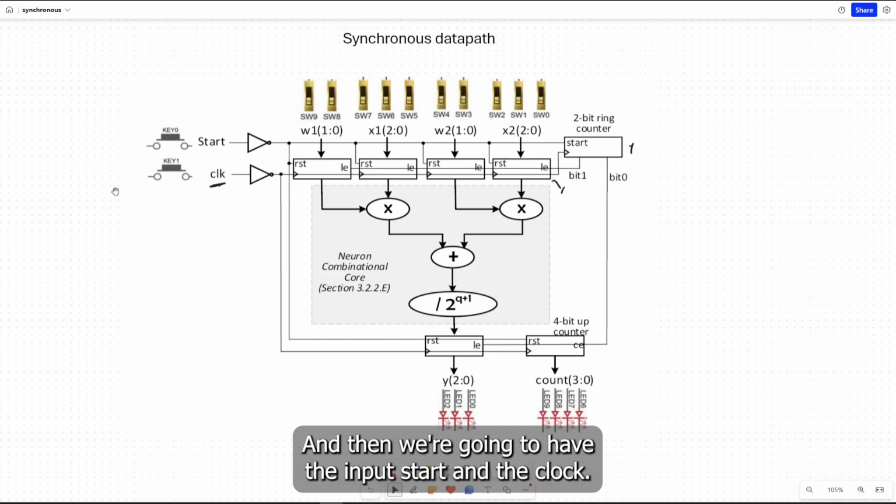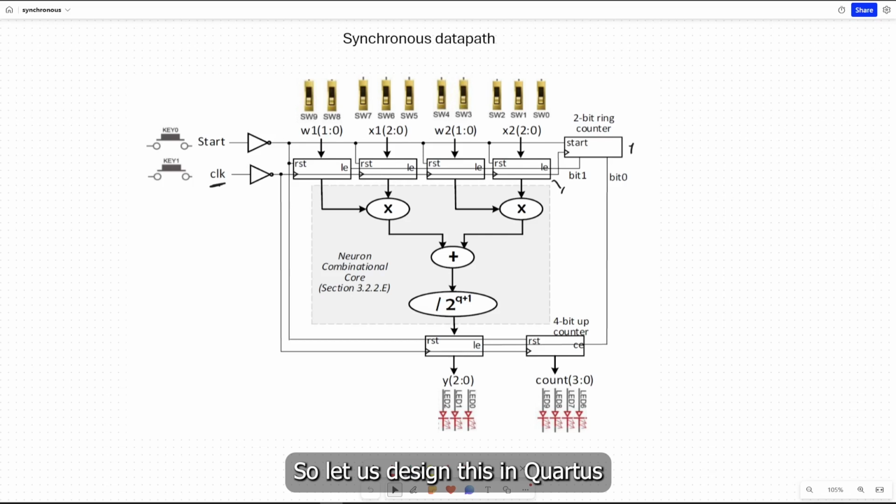And then we're going to have the input start and the clock. So let us design this in Quartus.